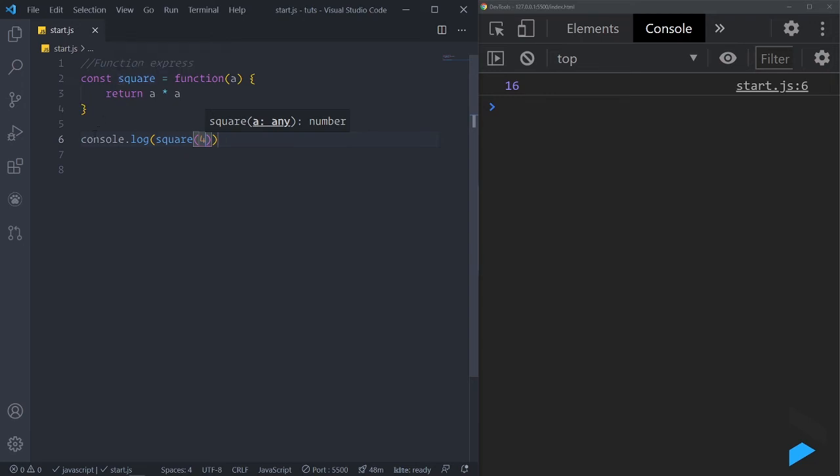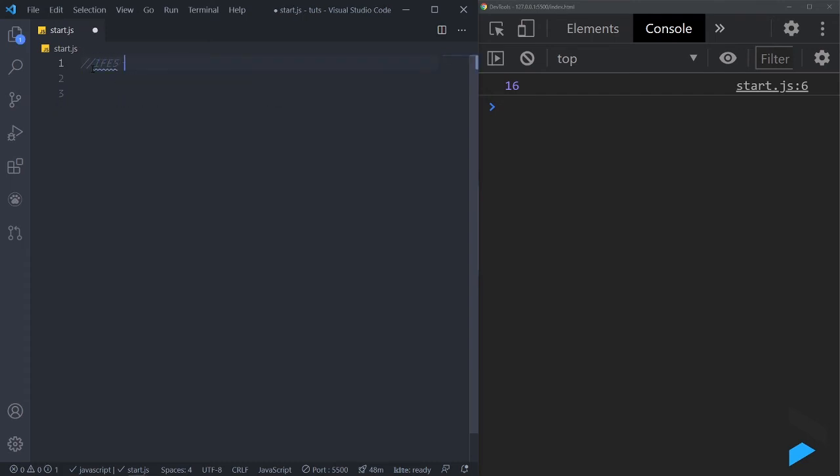We can create what we call a function expression. So that is the kind of function we can create. What I called an IIFE, what we call an IIFE function. And what does IIFE stand for?